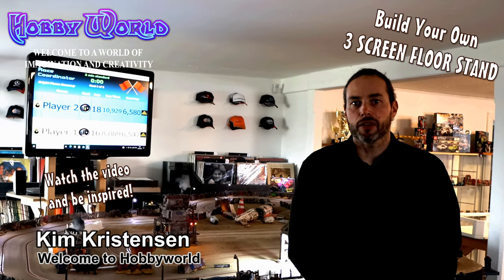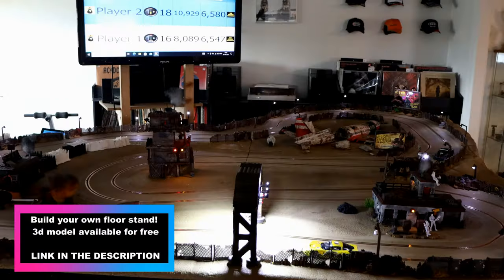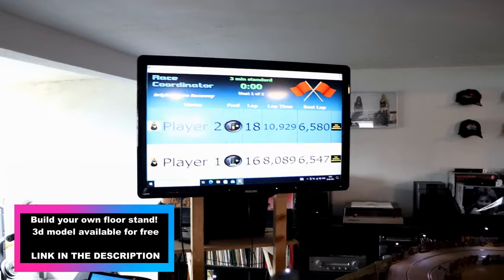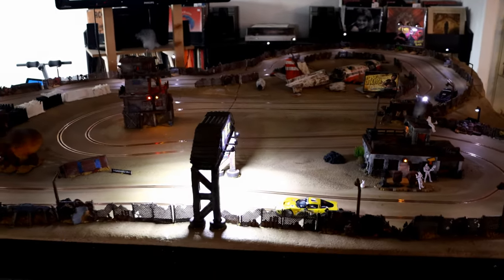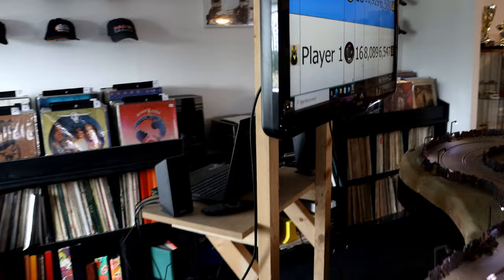Today I'm diving into an exciting new DIY project that's going to take my slot car tracks to a new level. So far I have used a single screen setup where I display the race results on this screen while the cars race on the track. But to improve everything, I'm going to add two additional screens and I'm also going to replace this cheaply homemade stand.